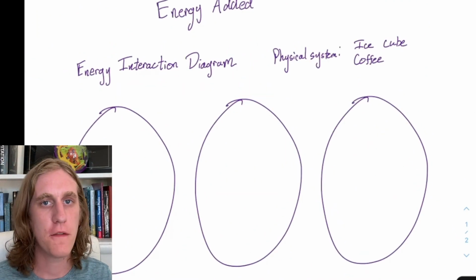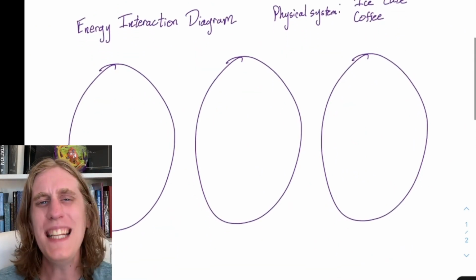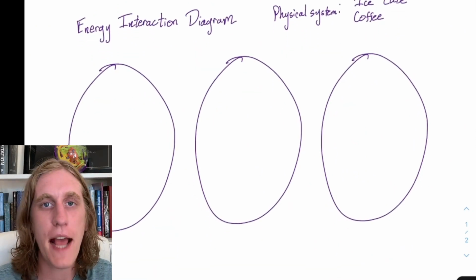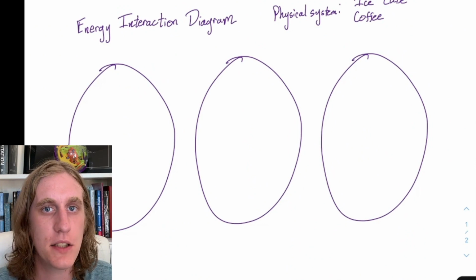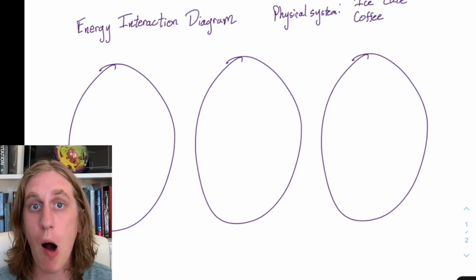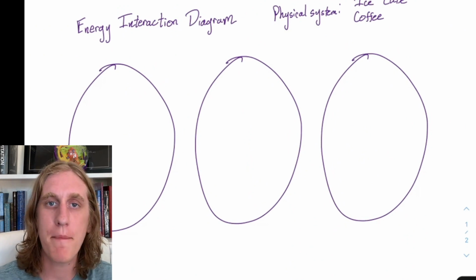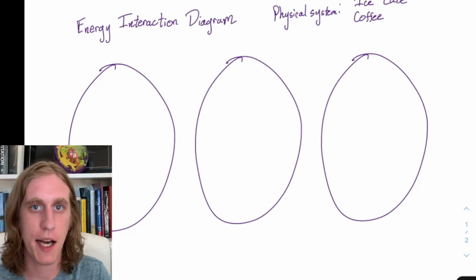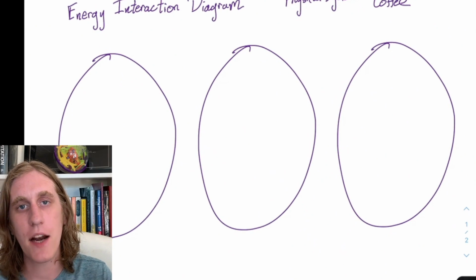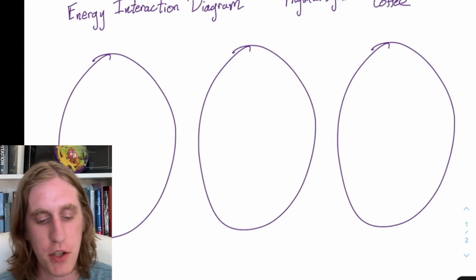Now we're going to start to fill in these bubbles with actual information. Remember, these bubbles represent the kinds of energy that are present in the system. There's three: the thermal energy of the coffee, the bond energy of the ice cube, and then the thermal energy of the melted water as it warms up. We start by labeling these energy bubbles according to which substance they correspond to.